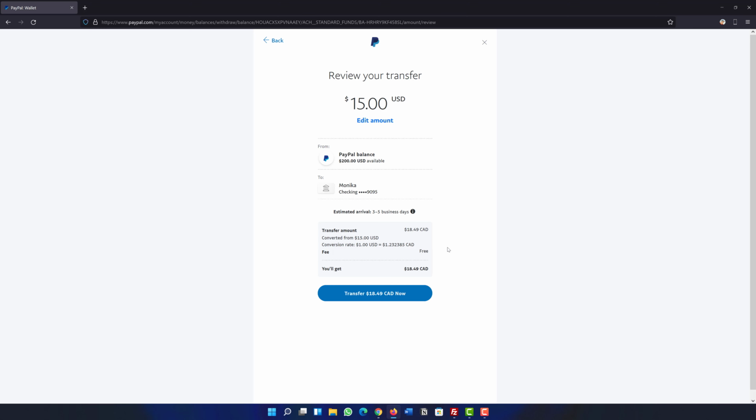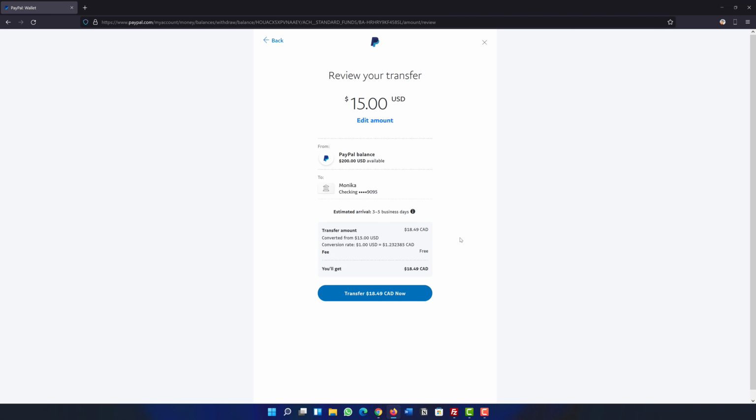and here you can see the transfer fee is completely free in the standard method. A conversion rate is applied for this transfer because I want to transfer USD currency to CAD currency, because my bank account is in CAD currency. That's why here you can see a conversion rate is applicable for this transfer. If we want to transfer CAD PayPal balance to our connected CAD bank account, then no conversion rate will be applicable. If we want to transfer money from one currency to a different currency, then the standard conversion rate will be applicable. So keep that in mind.